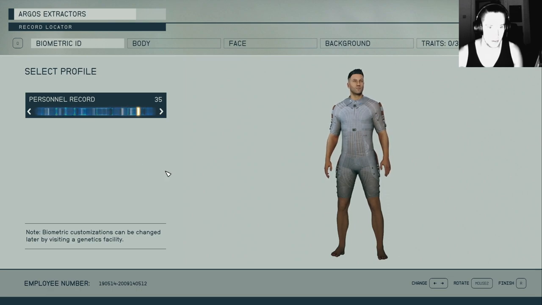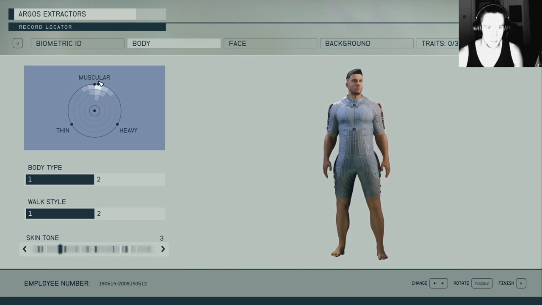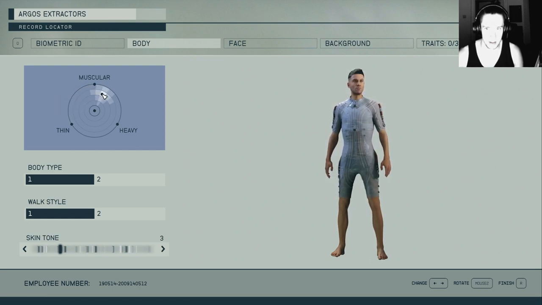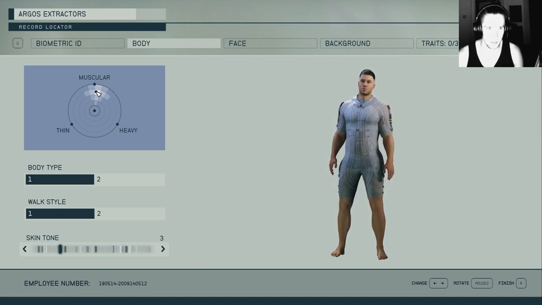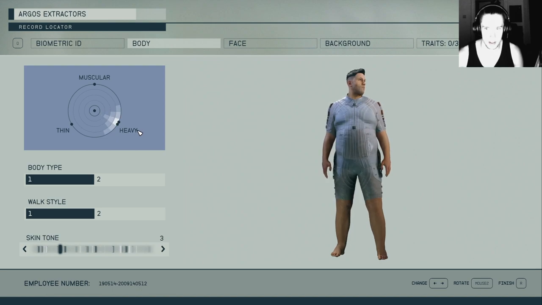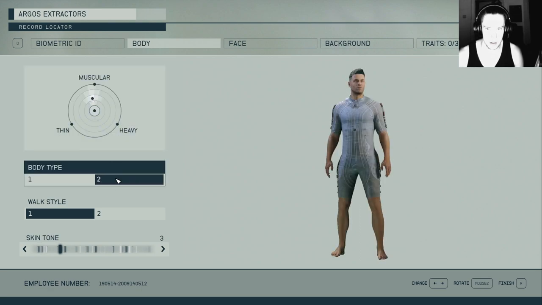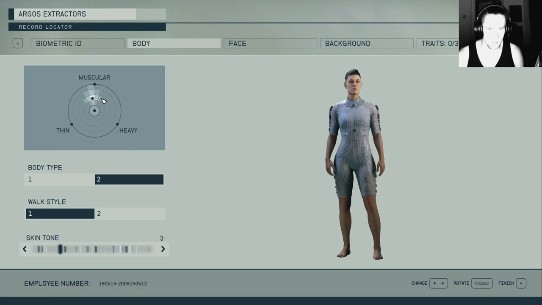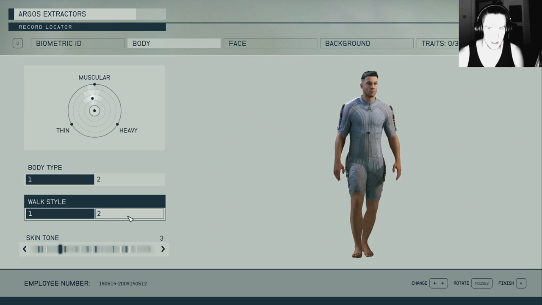Let's go with this preset. Reset. Biometric ID, sure. Muscular. Oh, that's not muscular at all. You don't know what muscular looks like, Bethesda. You disappoint me. Now we want a badass. We're gonna go for the General Shepard type. That fits. Body type. 2, maybe... That's not walk style.